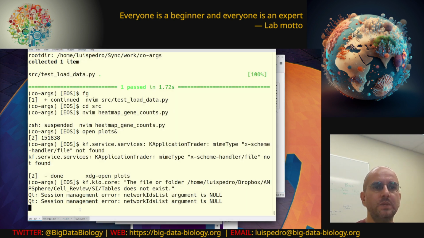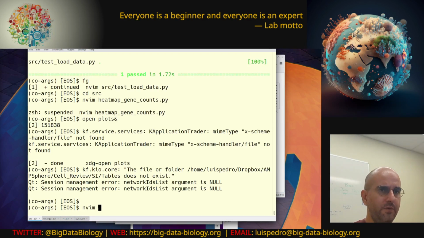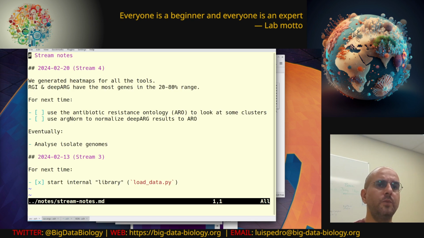We also discussed that over the longer term, we are going to eventually look at isolate genomes. Everything we've been doing here, we're looking at metagenomes. We have this GMGC annotated dataset close at hand, so this makes a lot of sense to look at.